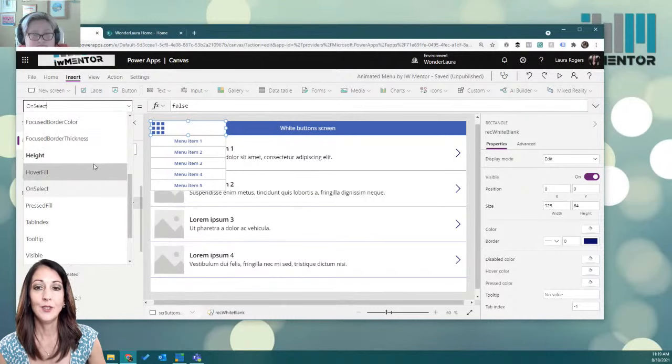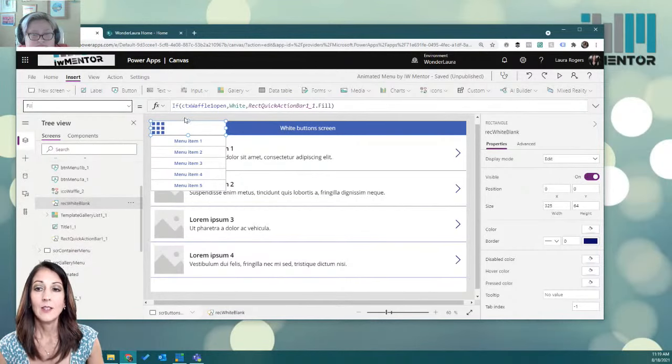And the fill color is basically going to change. So for my fill color, I'm looking to see the value of that CTX waffle open variable.